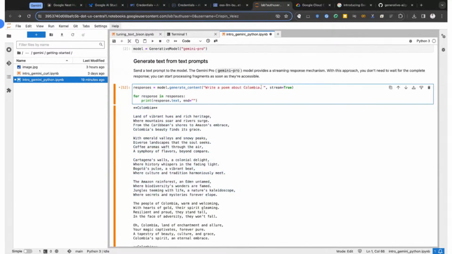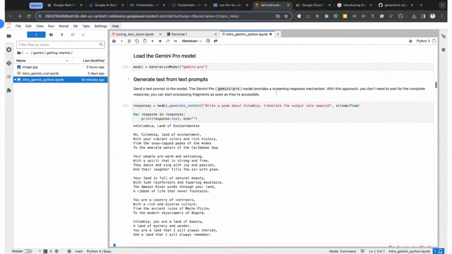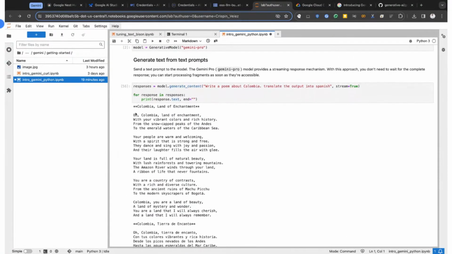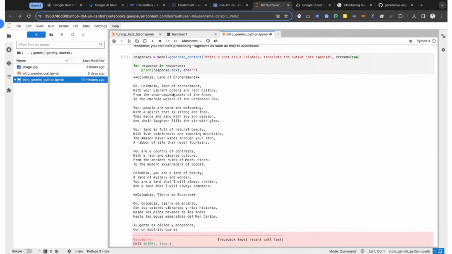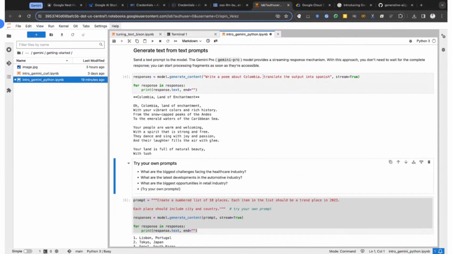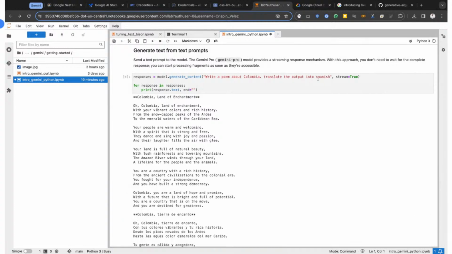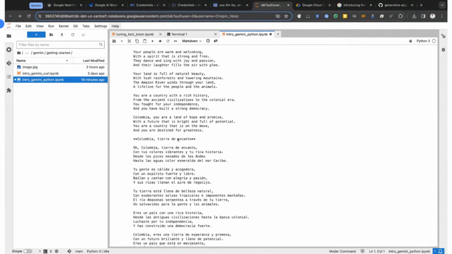If I then prompt it to translate the output into Spanish, you can see it's going to provide the output in English, right? Colombia, land of enchantment, oh Colombia, land of enchantment, etc. And then it'll take into account the second part of the instruction, translate the output into Spanish, and it will actually provide a response in the translation: Colombia, tierra de encanto.